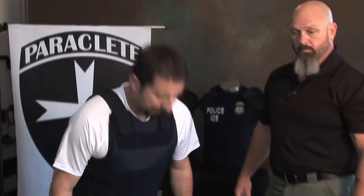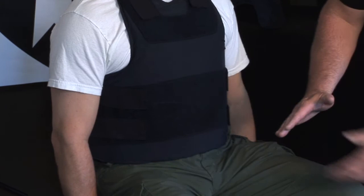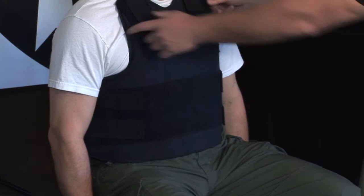This vest the individual is wearing does not at first glance look excessively long. However, you do see the gap here. What I'd like to demonstrate is what happens when this individual sits down, because that's the key factor when wearing a concealable vest. Now if this individual had a duty belt on, you can see the gap that was there a moment ago has completely gone away. If he were wearing a duty belt, that vest would be sitting on top of it and driving up into his throat — very uncomfortable to wear.